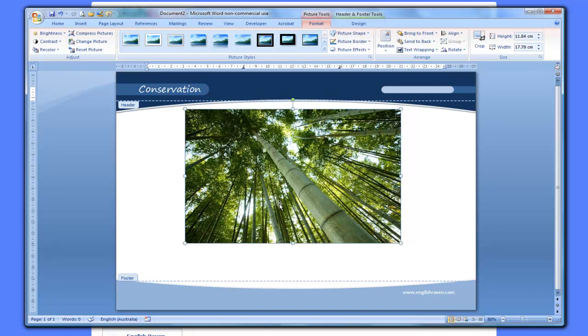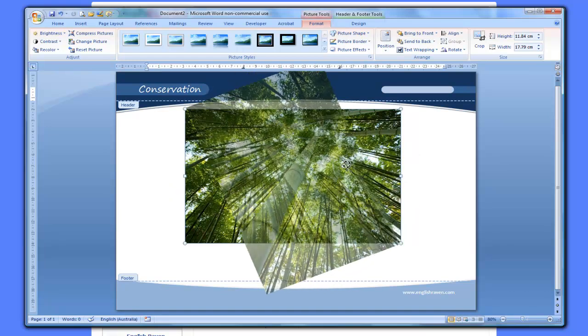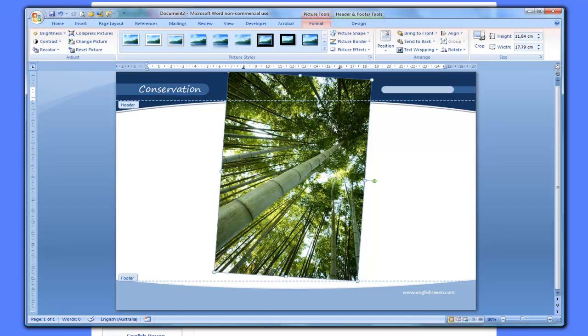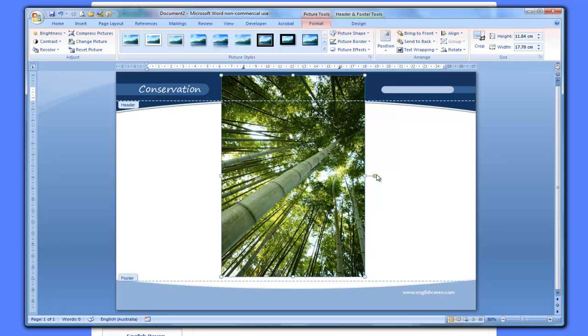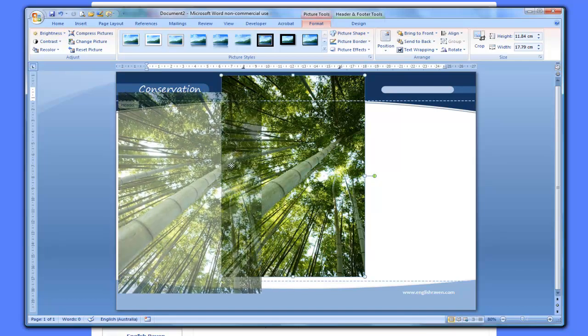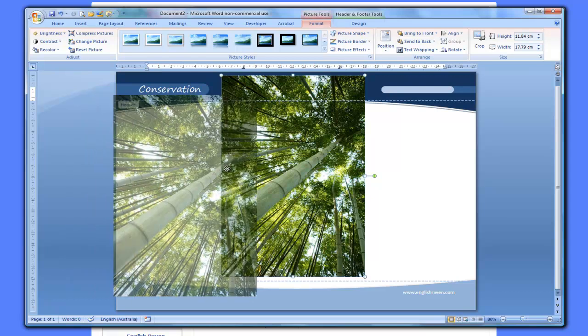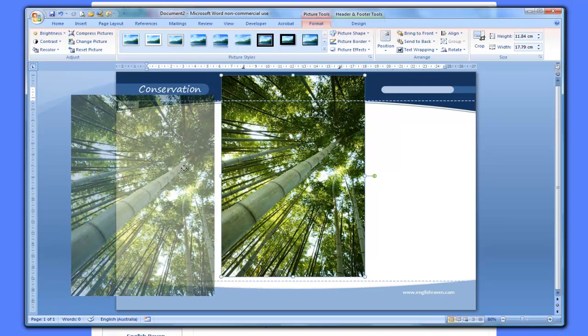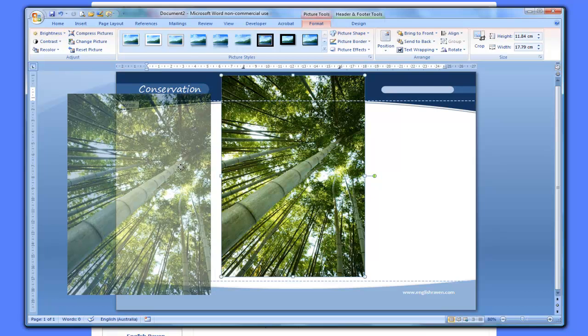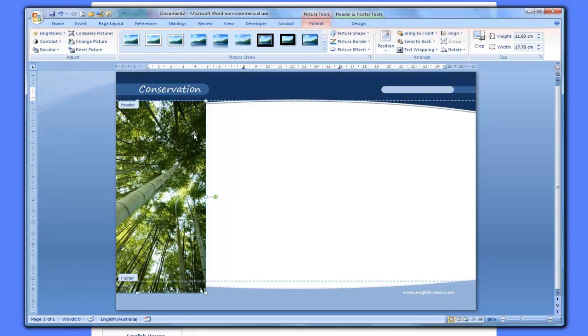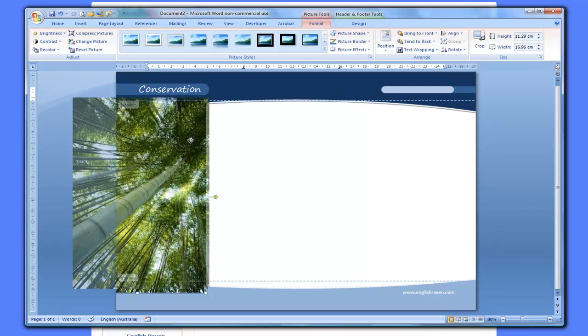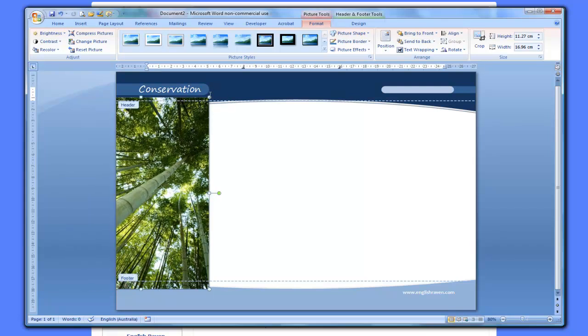Now what I want to do is turn this around so that it's vertical, because I don't want to use a horizontal version of this. I don't want it on an angle either, but that could be an option. I've just straightened it up like that, and I'm going to move it over to roughly where I want it. I'm holding the mouse button down in order to drag it like that. Okay, I probably don't need it to be that big, so I'll shrink it a little bit and move it over. Now notice how I've lined it up with that corner there.